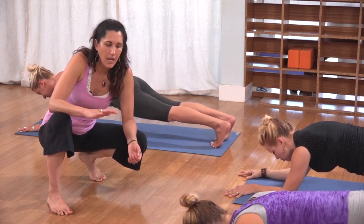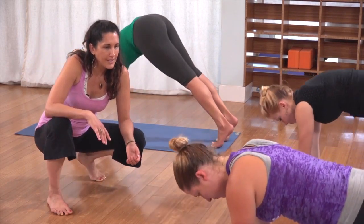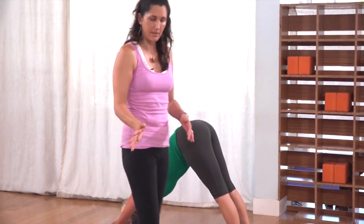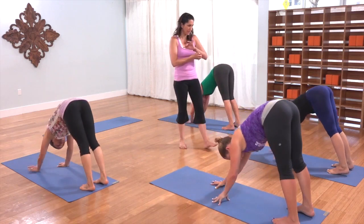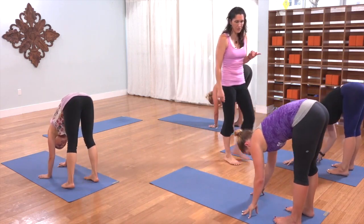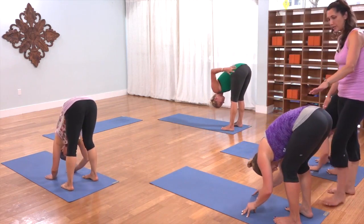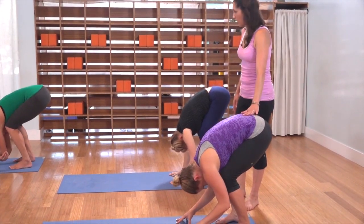Gracefully press back up onto your hands. Downward facing dog. This will feel pretty awesome for a minute at least. Walk your hands back towards your feet. Feet hip distance. Bend your knees deeply so you can nestle your ribs kind of in between your thighs. So bend those knees, Mary. A lot more than that. Reach your arms straight forward.